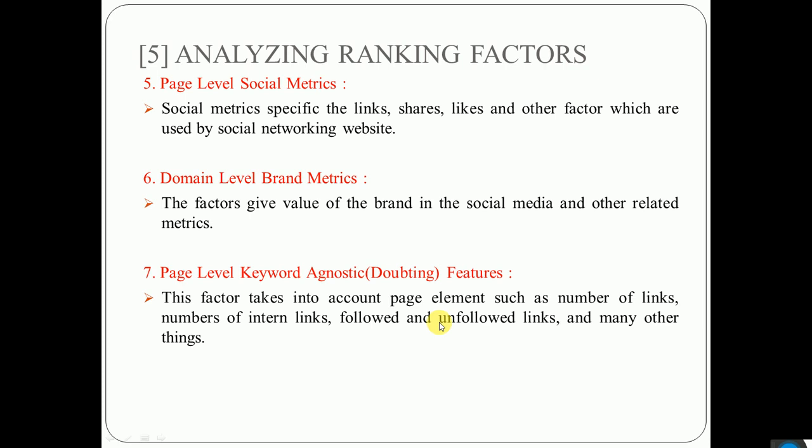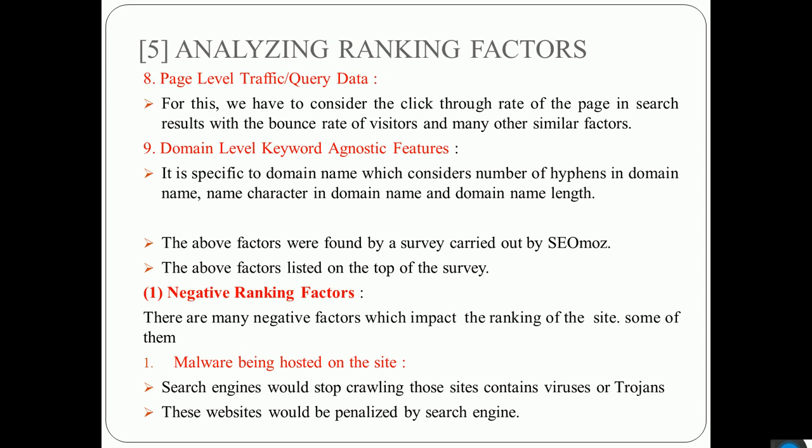For the page level, many times the factor is there but it does not work perfectly and does not give you a proper result. Page level traffic or query data: what is a page level traffic or query data? It means we have to consider the click-through rate of the page in search results, the bounce rate of visitors and many other similar factors. When similar factors are available, at that time the page level traffic is also considered.